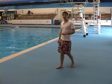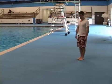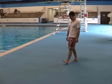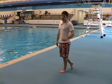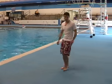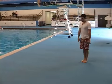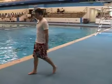I'll demonstrate just by highlighting the heel toe, okay? Heel toe, heel toe, heel toe, heel toe. You're not going to walk like that, but I just wanted to demonstrate. Here's how it looks in normal speed. And that's how to walk heel toe in diving.